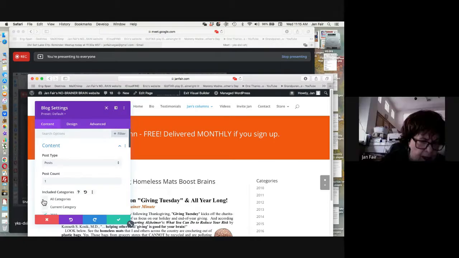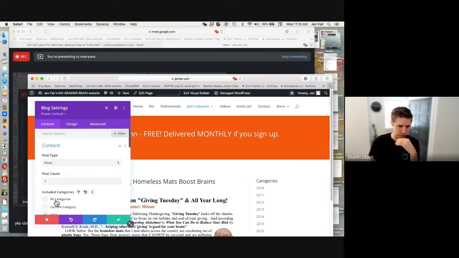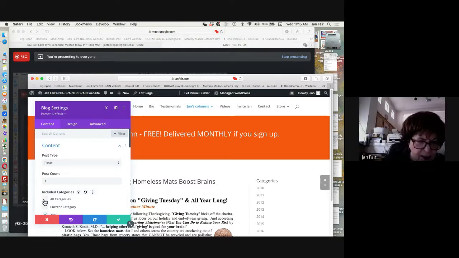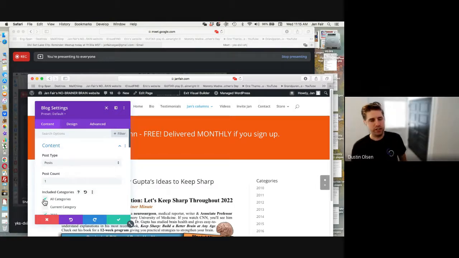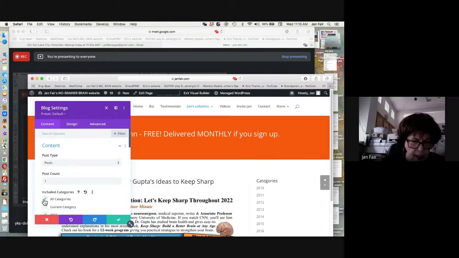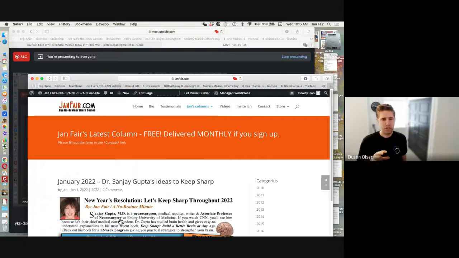Yep. How do I put, oh, there it goes. You just unchecked it again, but I didn't touch it. I didn't touch it when I was making a note. There you go. And then hit the green check mark in the lower right corner. So that saved the change we just made, but now we need to actually save the page.